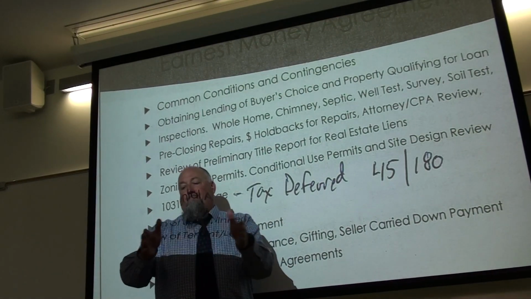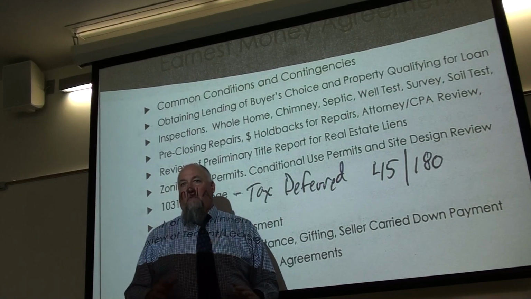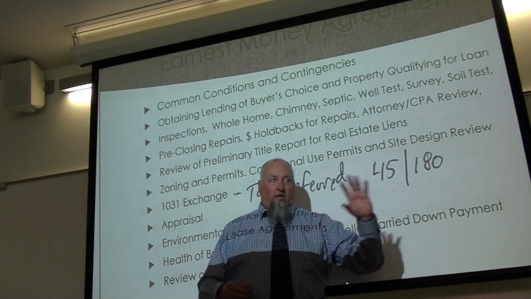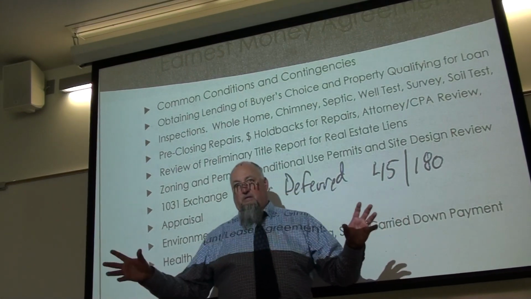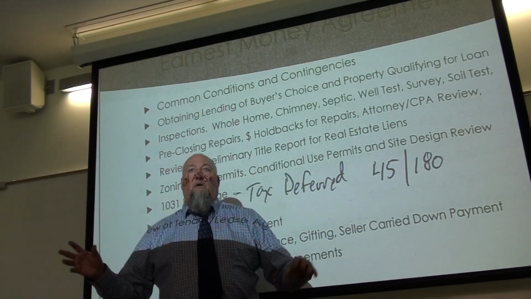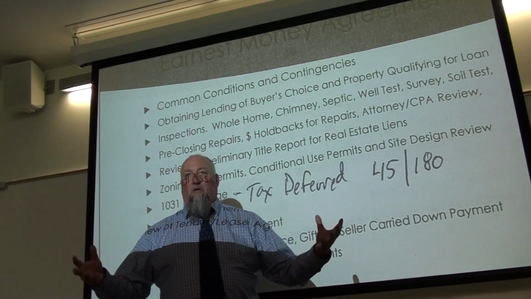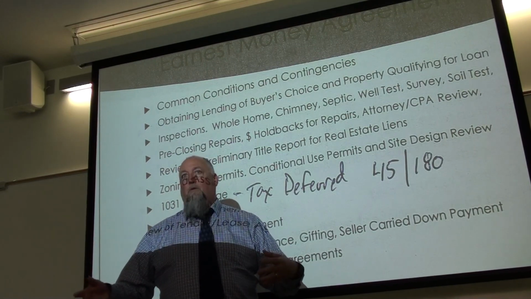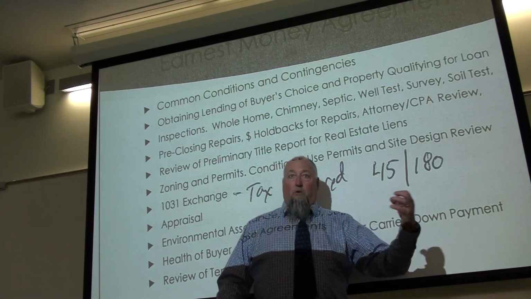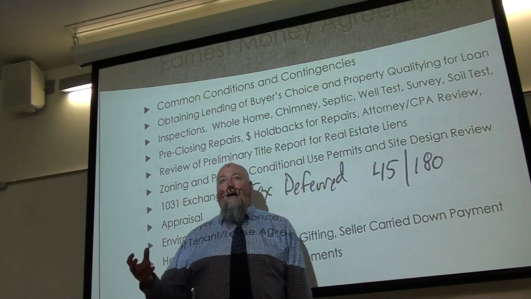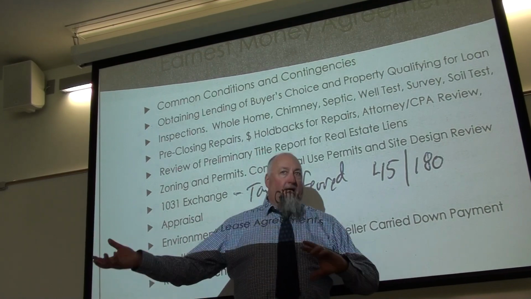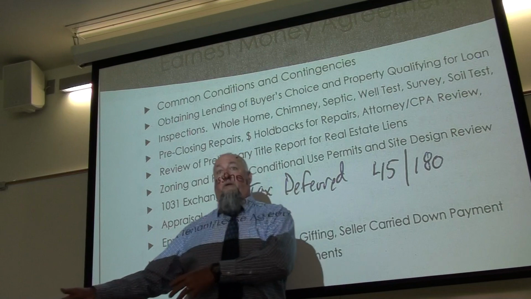Like kind is kind of a gray area, what all of it is, but it has to be a similar type property. So if it's residential, it doesn't have to be residential to residential. I could go from an office building and buy residential rentals. It just has to be rental property, either commercial or residential. So I can't take money from a 1031 exchange if I sold a rental house and buy a semi-truck. Yeah. Can't do that because they're not like kind. But I could buy another piece of real estate.